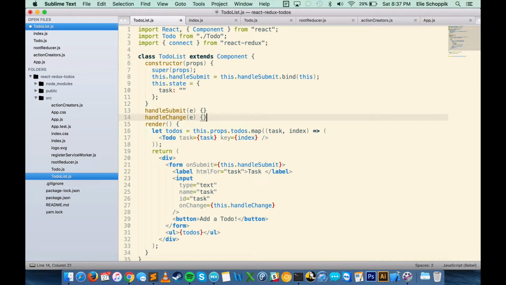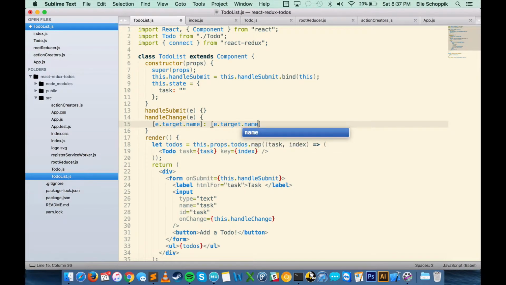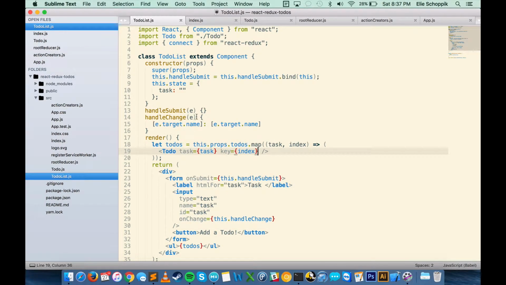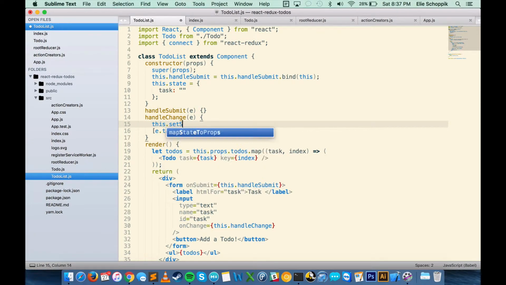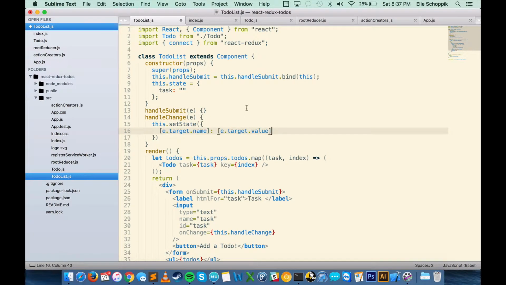We want to make a pretty simple function here that's basically going to say e.target.value is going to be whatever we pass in. So this should allow us to change that specific input. This is the idea of a controlled input. What's going on here? Unexpected token. We got to make sure that we have an extra property right here, e.target.value. So here, this is simply a function that's going to call this.setState, and we're going to pass in whatever we typed in as that value.